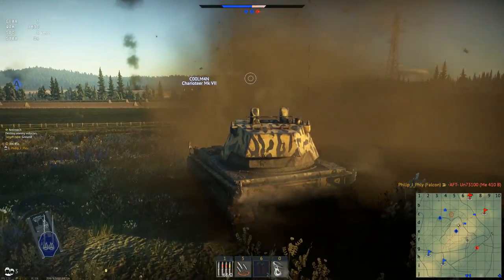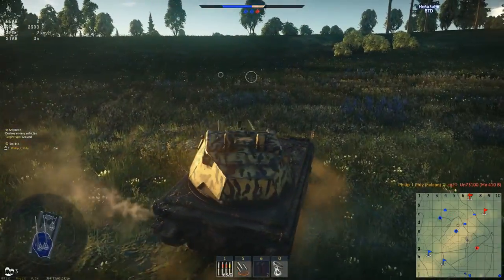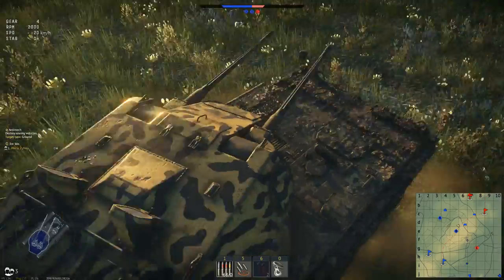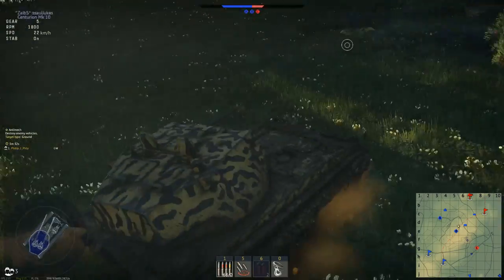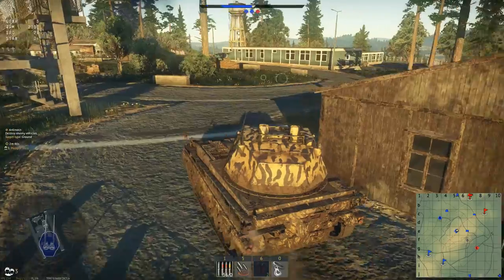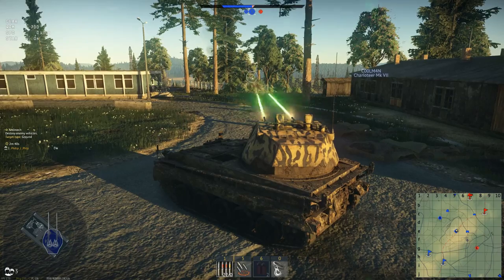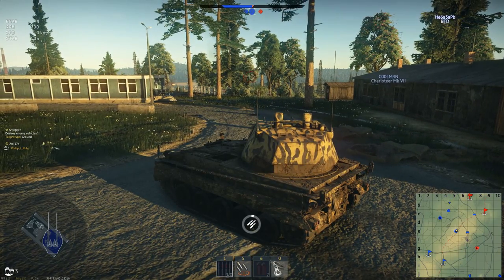Oh. Oh. 68 rounds left. Is that an ace? Ace from the air or from the ground. Now, I believe that last guy is just a stray IS-6. And that should be a GG. Hopefully, I don't die here. We're going to see how long it takes to reload this. Not too long, actually.